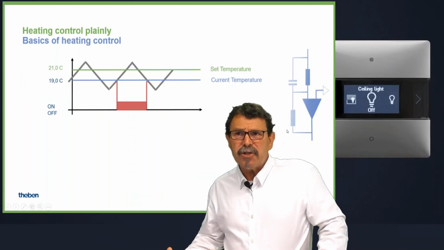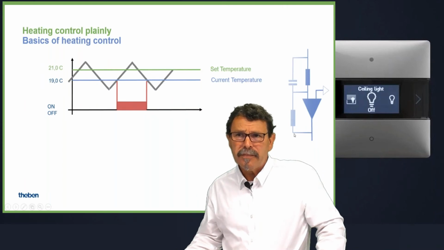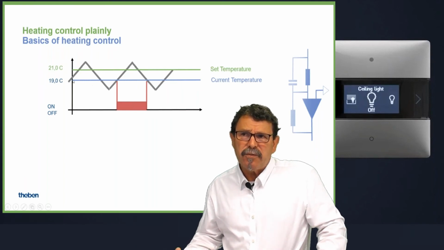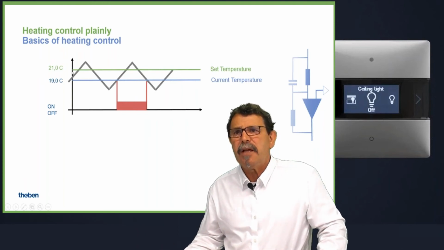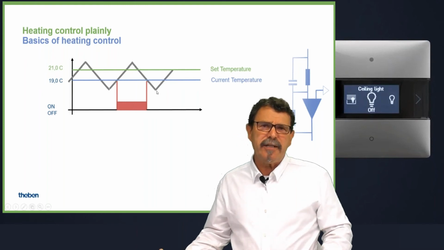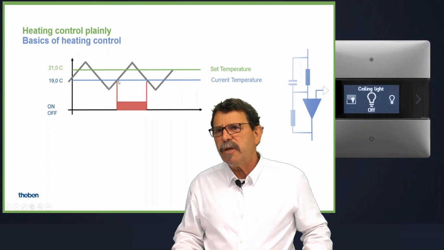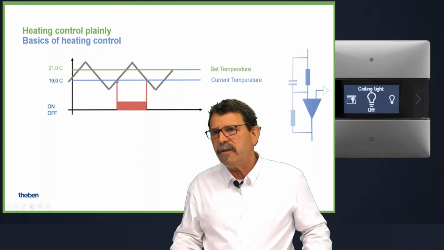So what is going on in a temperature controller itself? We have here a kind of scheme. The heating control is like that. For instance, this is our current temperature, 19 degrees. And this is our desired temperature, 21 degrees. So we have a gap of 2 degrees. And there's a kind of triangle, a digital triangle upon this control scheme. And the effect is finally, we have currently 19 degrees, and here is the touch point of this triangle to the current temperature.